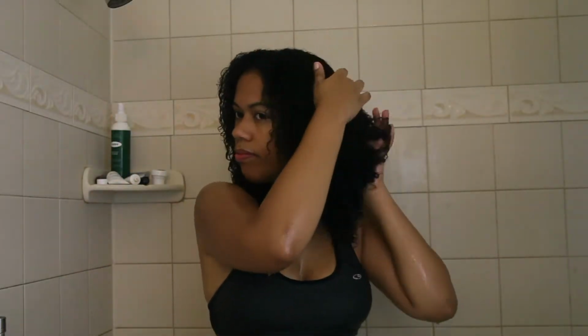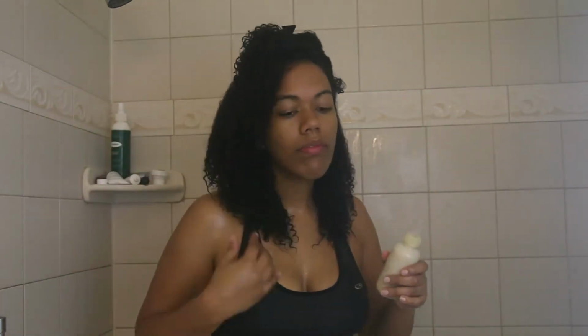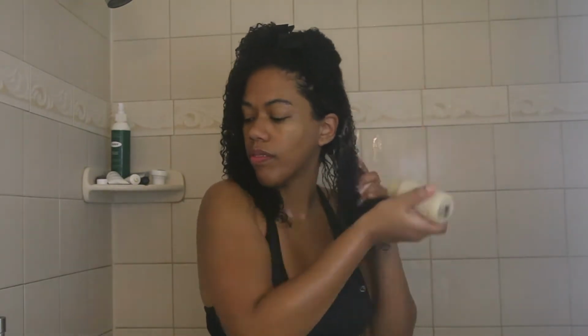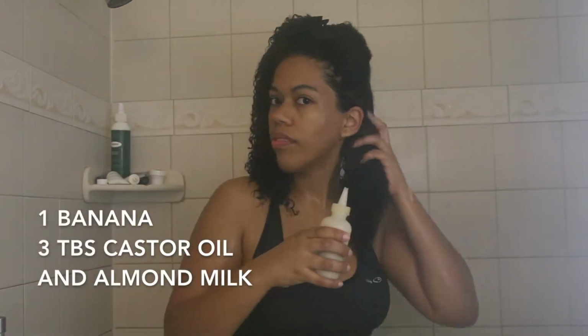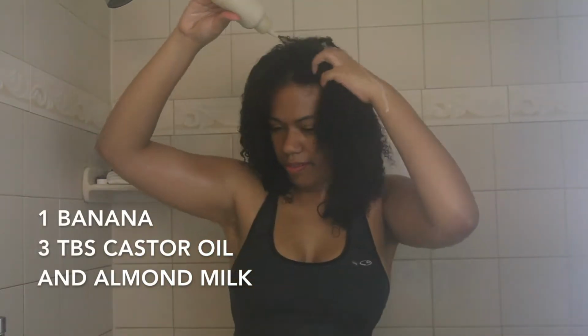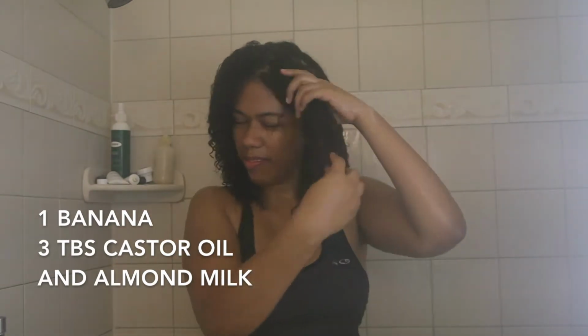After I rinse the conditioner out of my hair, I'm ready for the deep conditioner. And I once again section my hair off into 4 sections. I use a conditioner that I whipped up in my kitchen, and it is banana, castor oil, and almond milk blended together for the right consistency. And I add it into an applicator bottle and apply it from root to tip.